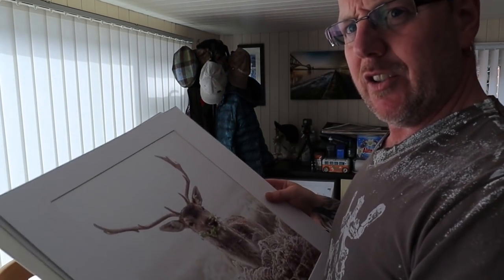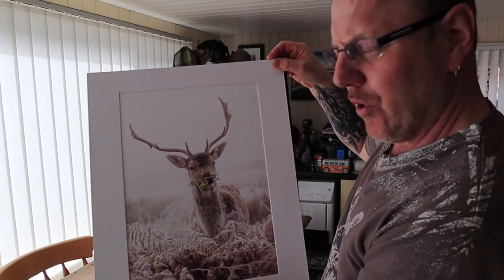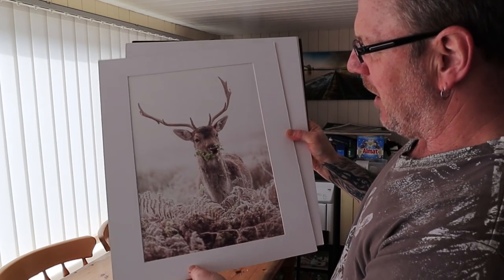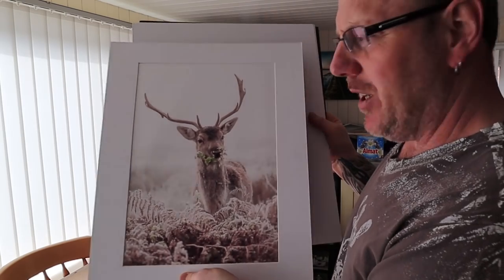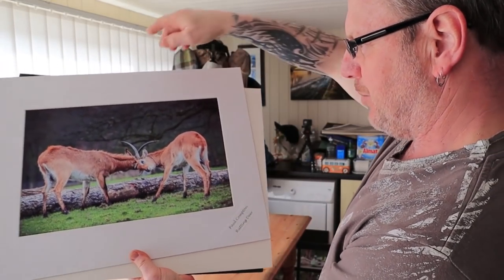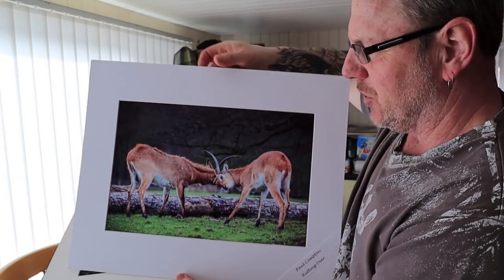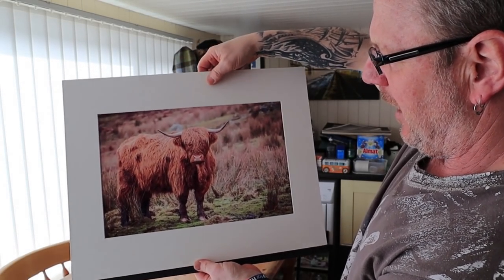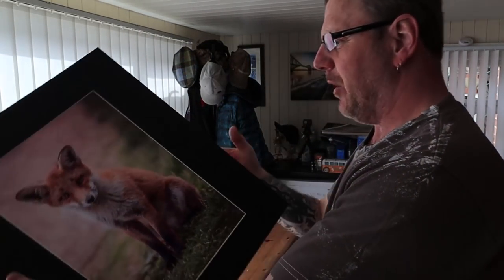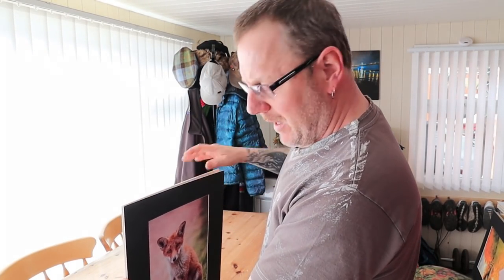We haven't got much wildlife, so we'll give you a quick insight into some of the wildlife stuff I've got. Wildlife — not my forte at all. I don't go out waiting for it, I haven't got the patience, and I don't really know their nature and habitat. But this was taken at a local deer park — absolutely love this image, beautiful scene, nice and soft in the background, with a lovely bit of foliage in the deer's mouth. That scored me a nine. This one has been up on the wall and also been in the south regions in 2017 — scored me an 11. Scottish deer, Scottish cow, Highland cow scored me a nine. And then a 10 from this — I love this one. Fantastic little young fox cub, and Denise fed all my M&Ms to him.